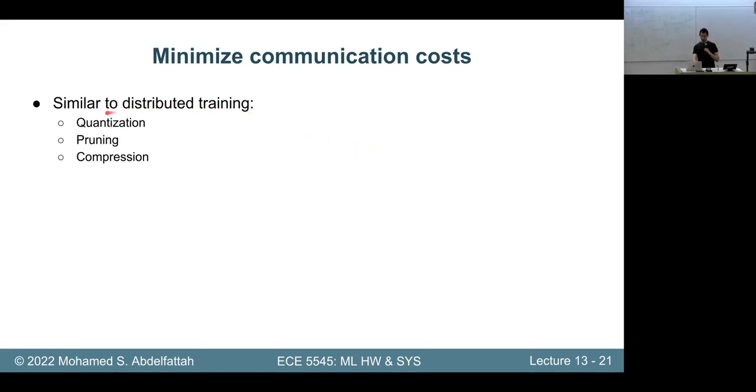But I don't have much to say there because the research that's published in this area is all kind of the standard stuff. Compress your model updates before you send them, quantize them to a lower precision, prune away all the zeros, and all of that stuff. So it's all standard model compression methodologies that people use to minimize the communication bandwidth.